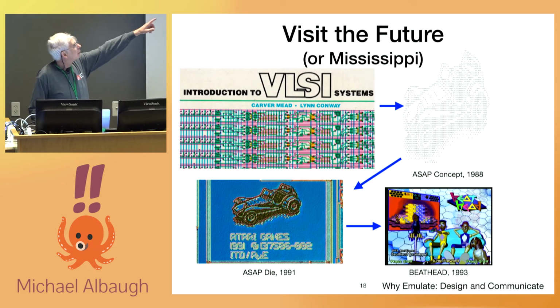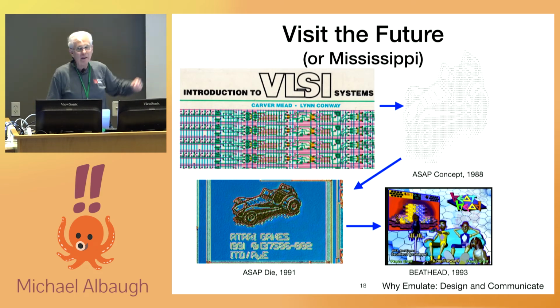So Lynn Conway and Carver Mead wrote this book, Intro to VLSI Systems, and inspired a lot of people in the world, including a bunch of us at Atari, to design several chips. And we dreamed up a 32-bit RISC processor called the Atari Simplified Architecture Processor. That one got us to seek professional help in building it. So I wrote an ASAP emulator to evaluate design trade-offs and retarget GCC. And Jim Coker, the logic designer in Mississippi, also wrote a different emulator, and we traded test cases.